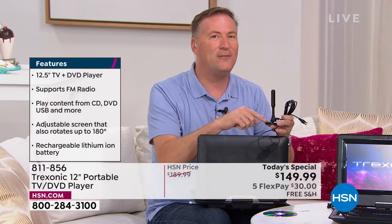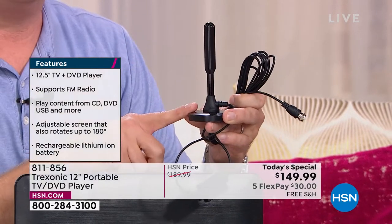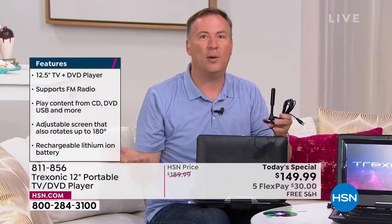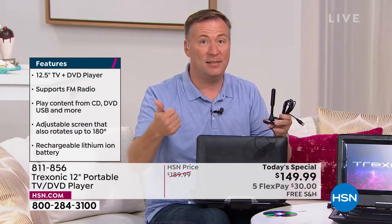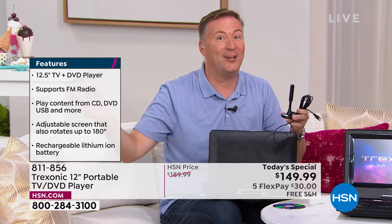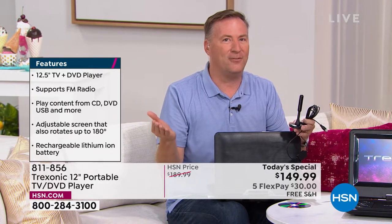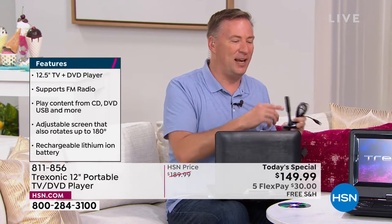The antenna comes with it, and the previous first-generation antenna only had a 15-mile range. This new 35-mile range more than doubles the previous generation, giving you more channels. Here in the Tampa Bay area, I live about 20 miles from downtown Tampa and I get NBC, CBS, Fox, ABC, PBS, and UPN — all these channels I didn't even know existed. Sometimes my NBC network alone has three different NBC channels, and I'm not paying anything for it.